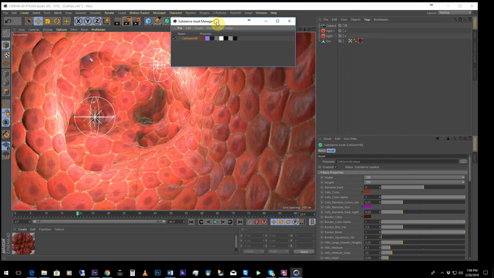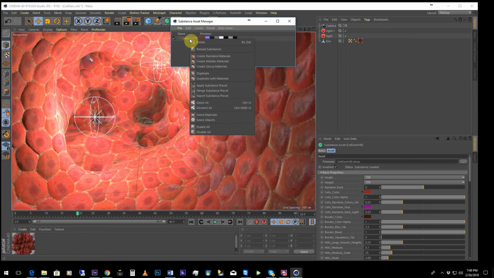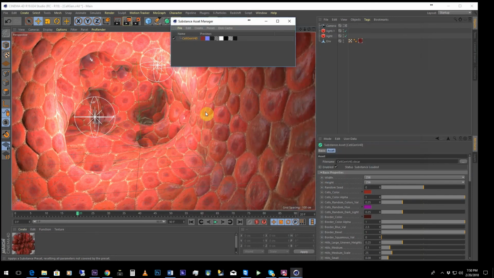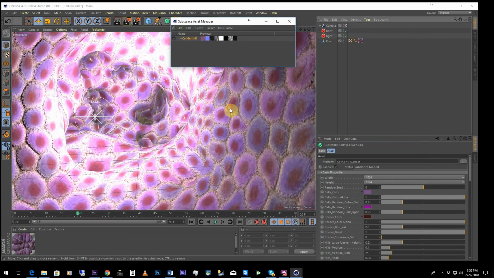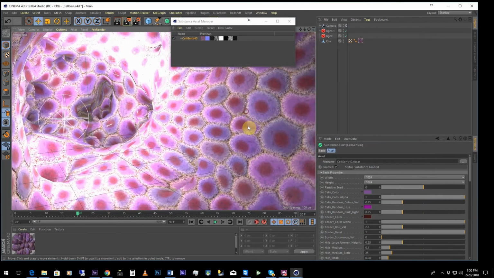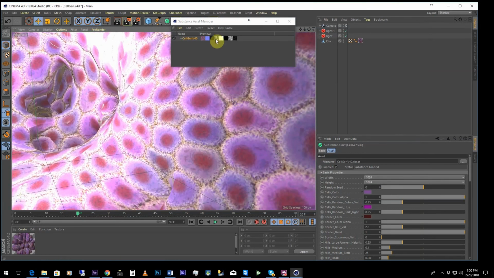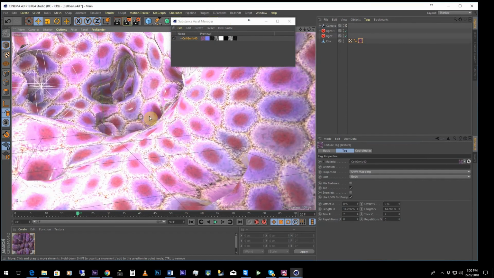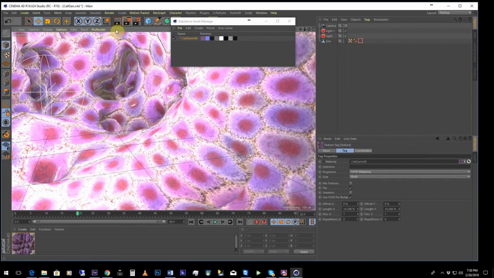So here we are in Cinema. We have our CellGen V40 loaded. I'm going to go to apply Substance preset. We want our Cinema 4D presets. And here it is. We're going to open it up. And bingo, we get our change pretty quick. That's another nice thing about the Cinema preset system here, is it really updates very quickly. And that's the methodology for creating presets from Substance Player that Cinema 4D can read.